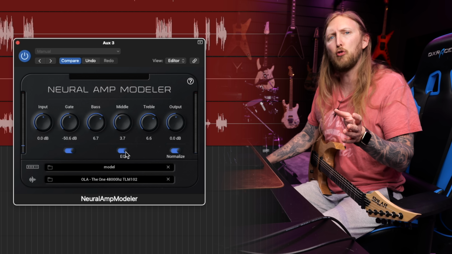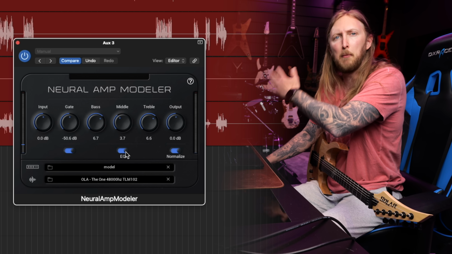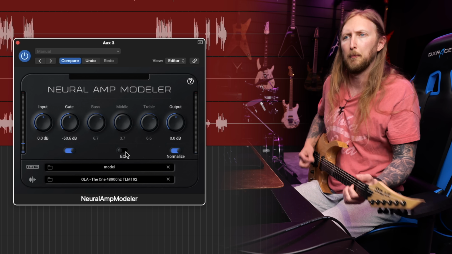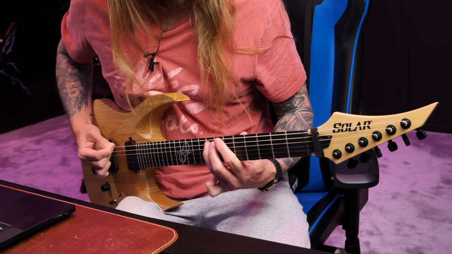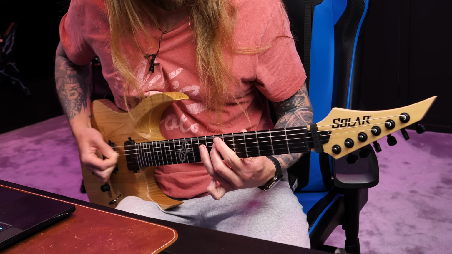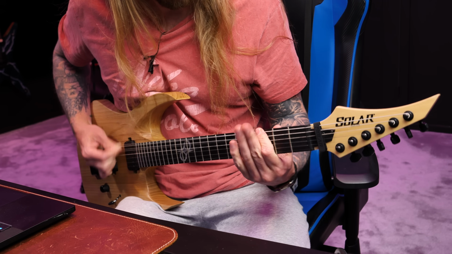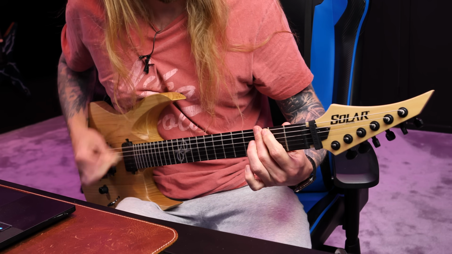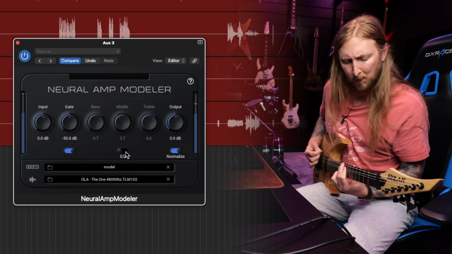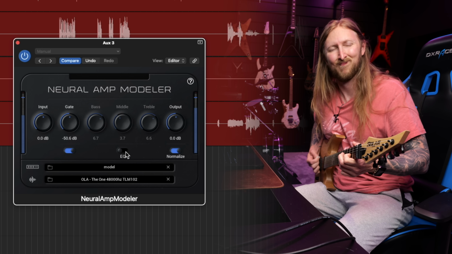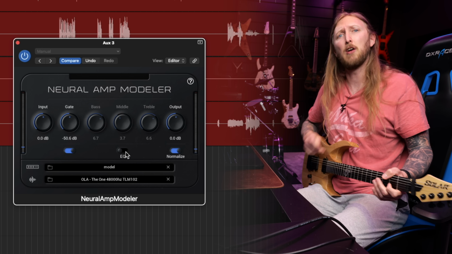But to be the closest to the real profile or model that I made, shut off the EQ. That sounds pretty gnarly to me, man.